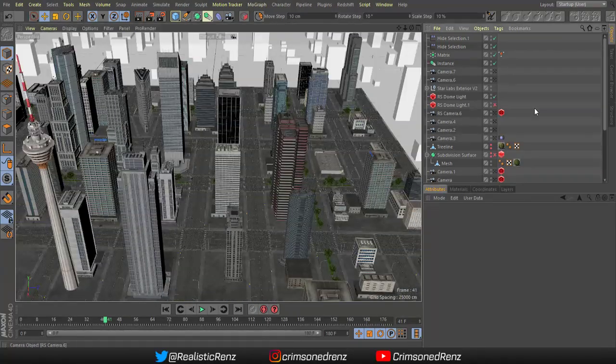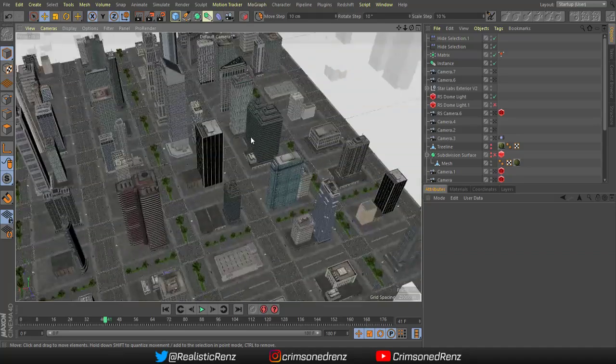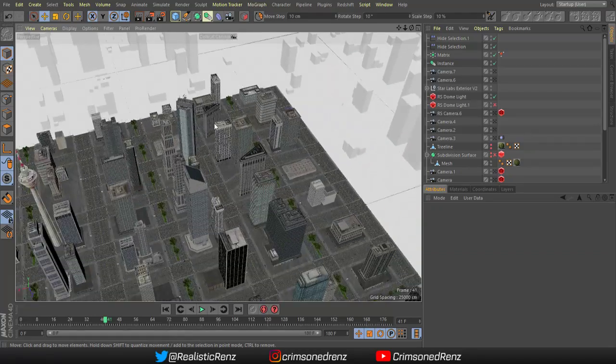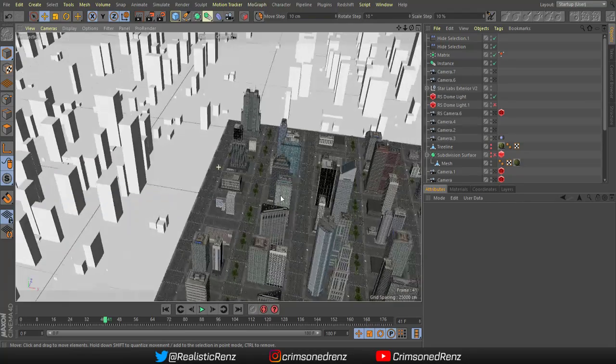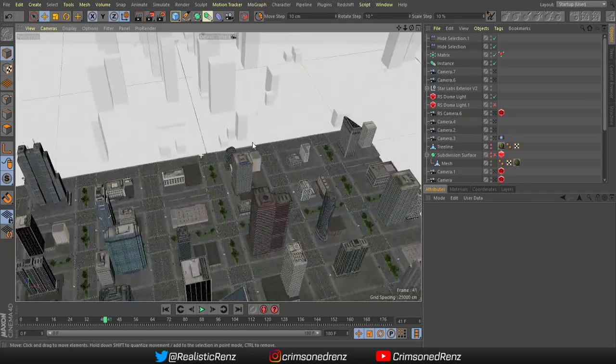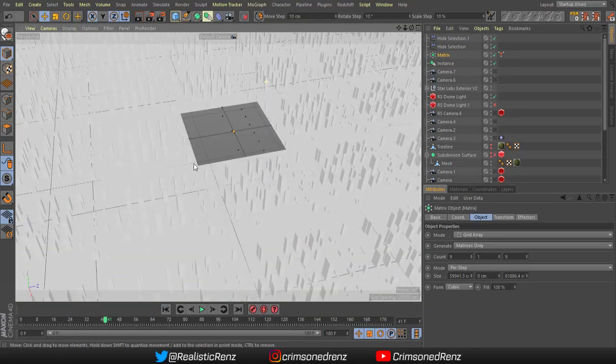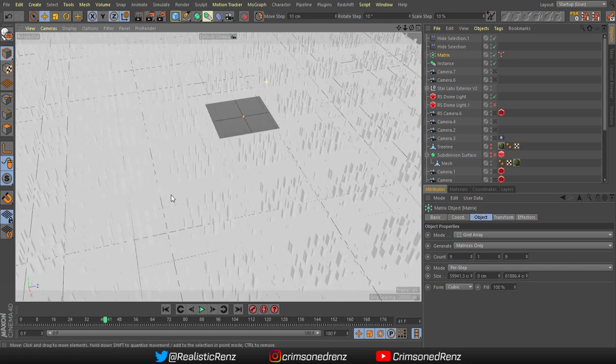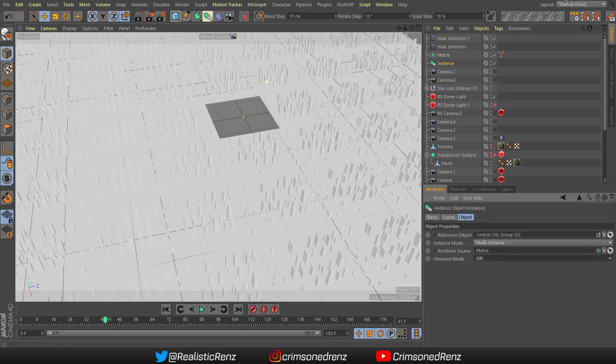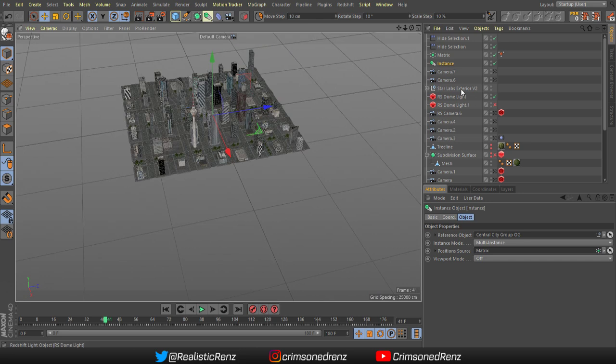Alright, so what I was doing, I wanted to make it easier to duplicate the city, the entire city itself, in a consistent consecutive pattern. So as you can see, I have the entire city out over here, but it loads. It's so huge. I used a high count for the matrix. Probably why it's taking a little while. Let me set this to 5. Maybe that'll take things down a bit. There you go.